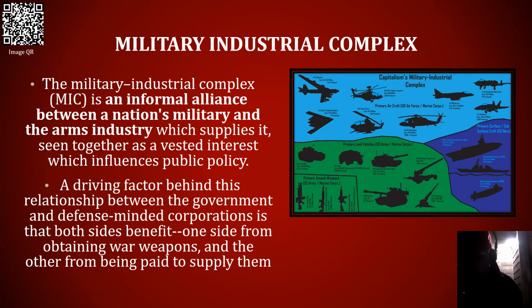Like, look at this picture. We're talking about jets, aircraft carriers, helicopters, tanks, personnel vehicles, rocket launchers, submarines, battleships, all the guns, all the bullets, all the clothing, all the food, getting them there, the bases when they're there, the people that bring gas for the trucks, the IT support. It's the amount of the complex relationship between those two. So the military-industrial complex is just a word that means this complicated relationship between business or industry and government, but more specifically, the military wing of government.